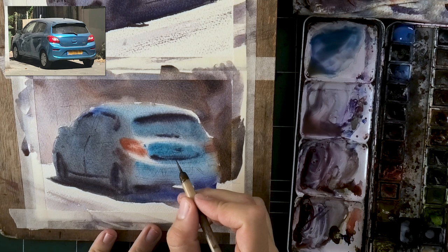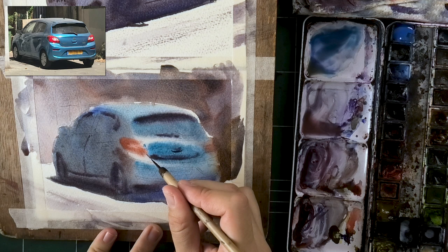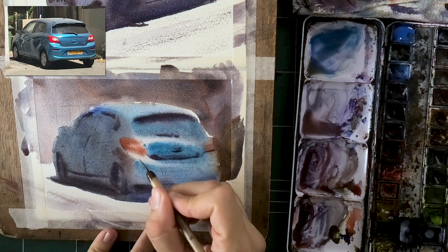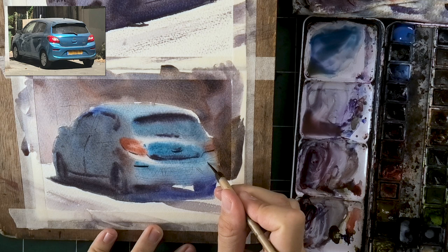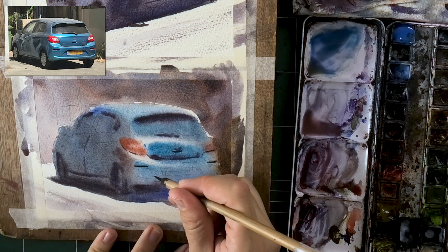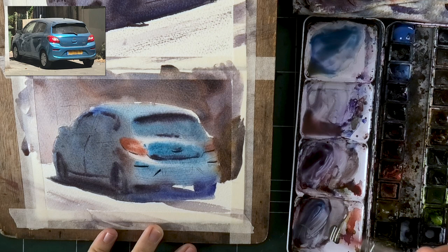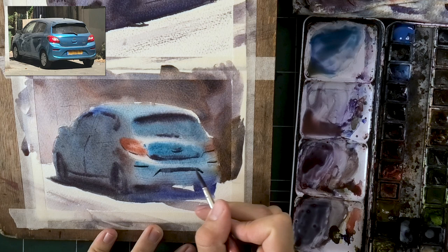Now everything is 100% dry and I've decided to add more details and bring out some finer areas in the back. The left side of the car is more muted — barely any details, I haven't even indicated the mirror — so our attention is immediately pulled to the back of the car. When you see Alvaro Castagnet finish off a scene, all he does is put in a red sign here or a red person there — enhancing what's already there. The painting is done; the major shapes and beautiful soft transitions are in.